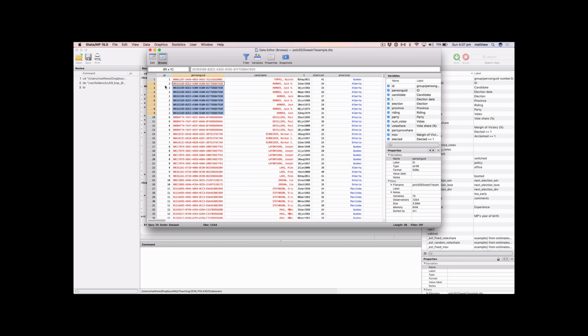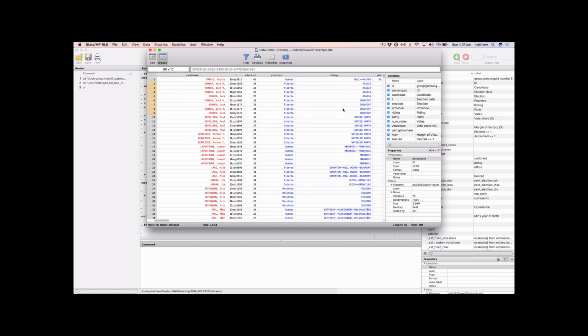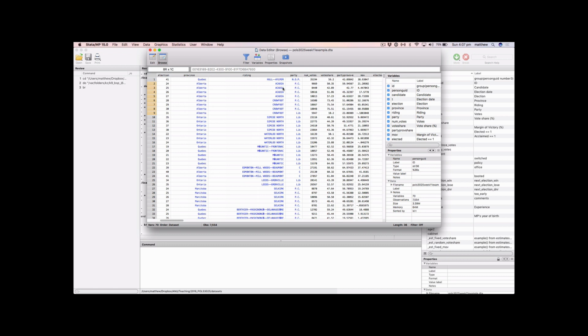And then I have a separate identifier here, which is easier to type in than this big long thing, called ID. We have the date of the election that they ran in, the number of the election that they ran in, the province where they ran, the riding, the party that they represented. You can see that these variables here are actually numerical variables which have labels. So the riding, this particular field here for Acadia, which is in Nova Scotia, or no, in Alberta, beg your pardon, is coded as 6, but it has a label associated with 6, which identifies it as Acadia. And we have labels also for the provinces and for the parties. We have the number of votes that they won in the election, and then we have their vote share, and that's our dependent variable. That's what we're most interested in.